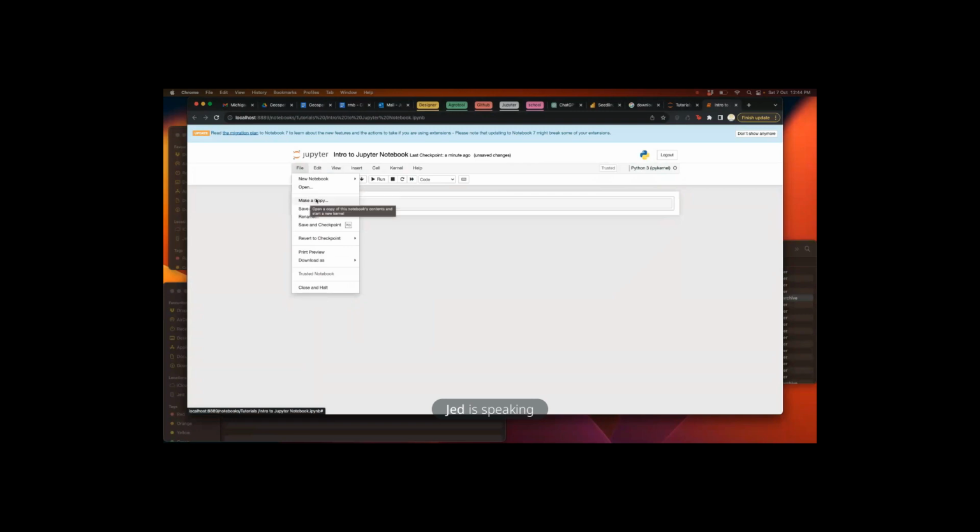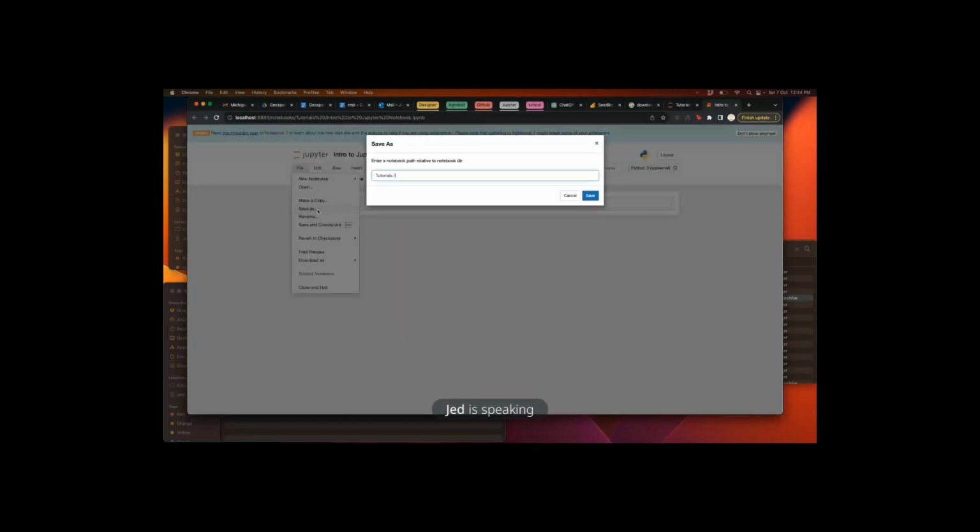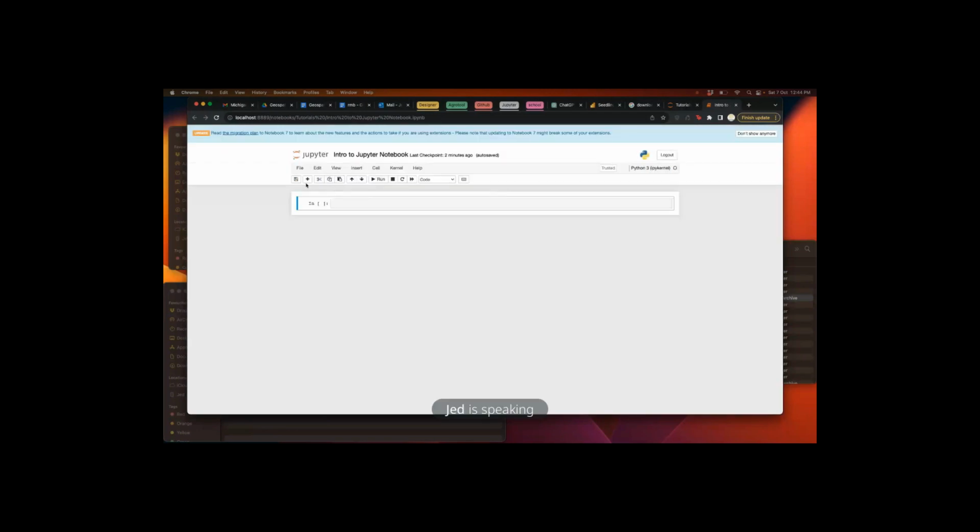Also, you can make a copy of this file. So when you click on make copy, it's just going to create a duplicate of the file for you. You can save this file as a PY file. I think it's the download rather.